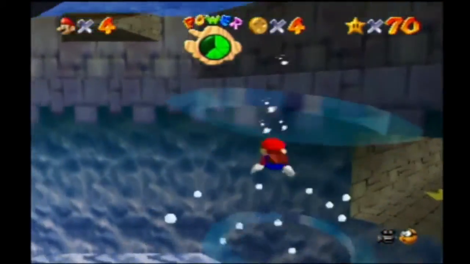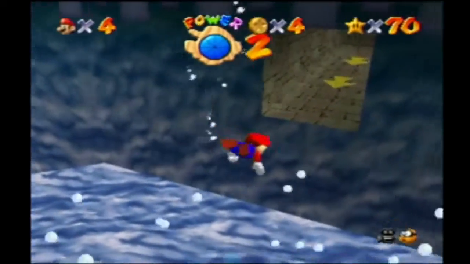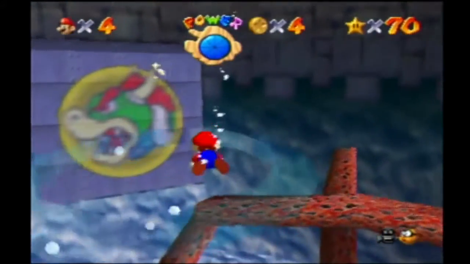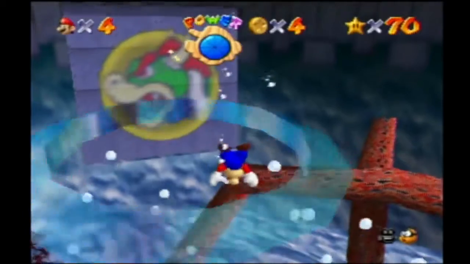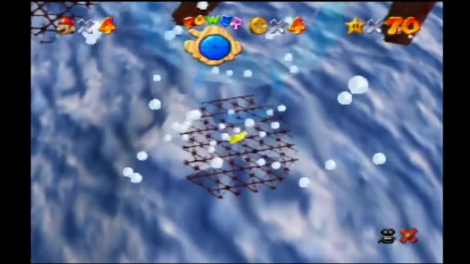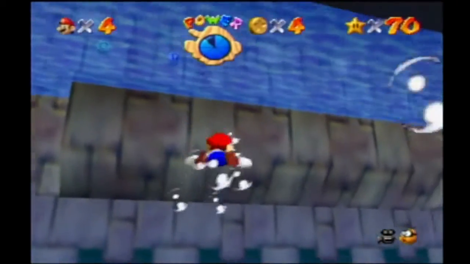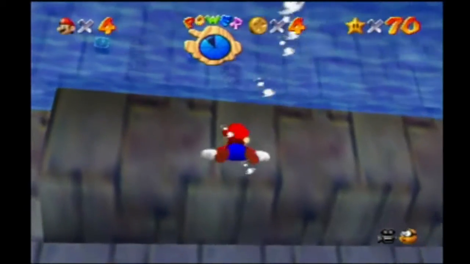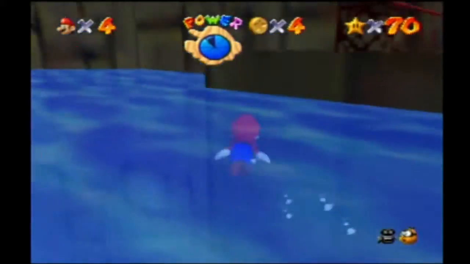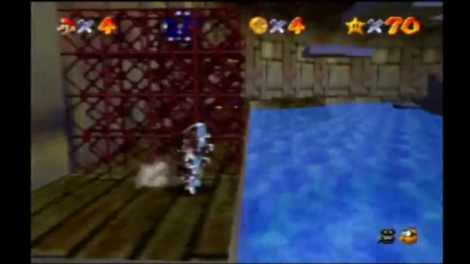So yeah, all you really have to do is just stay here, let the rings come to you, and there you go. It's simple as that. It's not hard at all. It's just really, really easy. It shouldn't be hard at all. It should be a piece of cake, and you should do it instantly like I did. So, yeah, let's get that star and go to Bowser level.